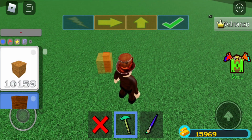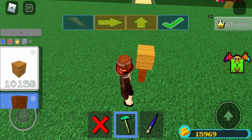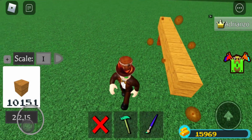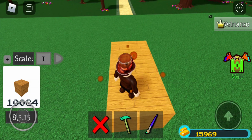Alright, so I'm gonna place a wooden block like this. And you don't need the... what's it called? The scale tool, I'm just gonna use it right now just to do this a lot quicker. And I'm just gonna extend it outwards like this. You want to make a nice, simple little block. Alright, can I go a little higher? A little, okay. That is good enough.